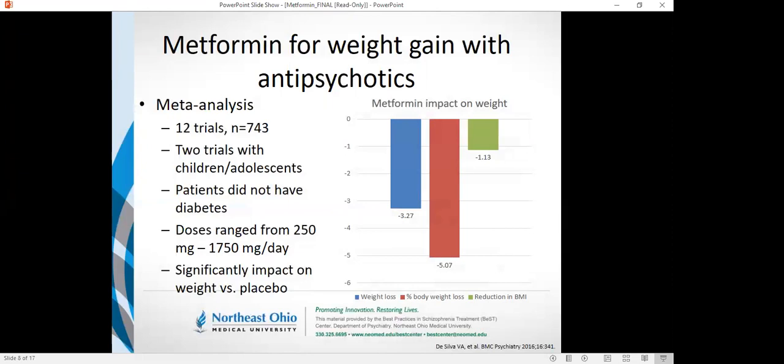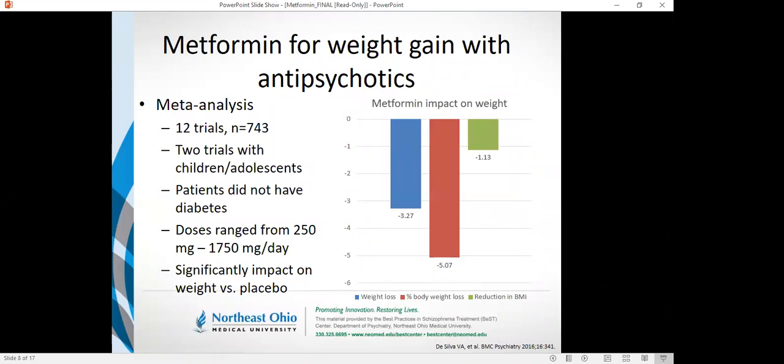I bring this one out because the 3 kilogram weight loss on average, okay, about 6 pounds, could be helpful for some patients, but it's not likely to move patients that are obese and overweight into a normal BMI category. A change of about 5% of body weight is really getting close to that level of clinical significance, and they usually set that at about 7% body weight loss. So it does look like these would be clinically significant findings. And then reduction in BMI, so you see that one may have only shifted patients by about 1.